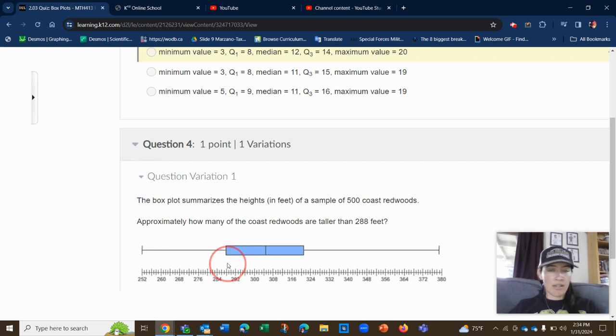Well, here's 288. We already saw this box plot earlier. 288, 1/4 or 25% of the data, 1/4 or 25% of the data, 1/4 or 25% of the data. So you can see that above here, whoosh, there's 3 quartiles or 3/4 or 75% of our data represented in those 3 sections. So taller than 288. Now we can use some number sense and say, oh, okay, that means 75% of 500 is going to be approximately how many are taller than 288.